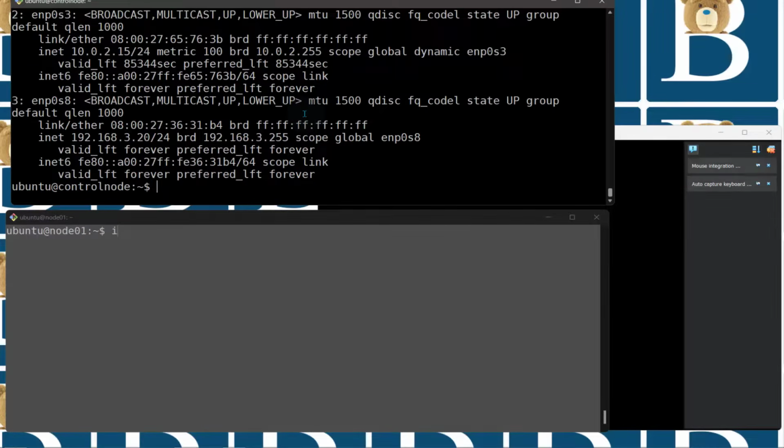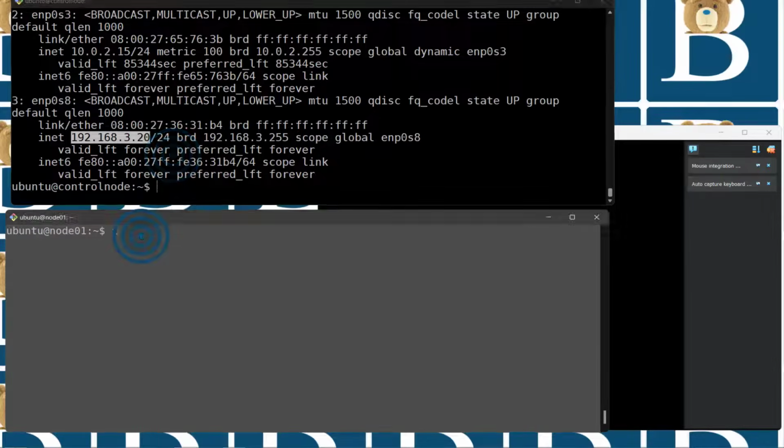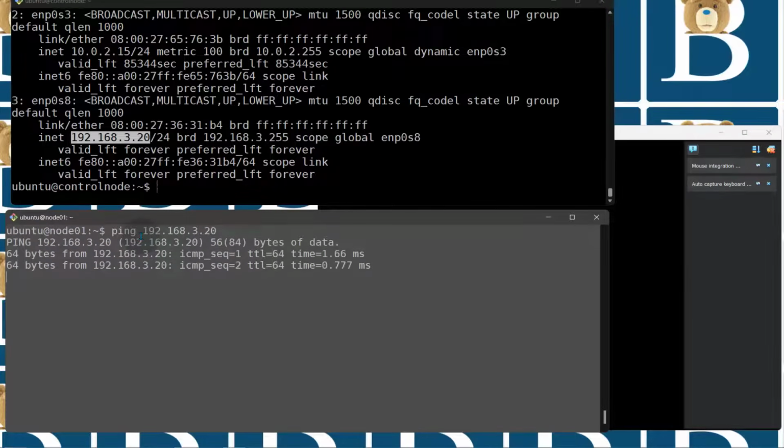Instead of doing all this, I can just come up here and do IP A, and I know the IP, that network was that. If you remember during the installation, it was that, and our inet, the IP is that. Copy.